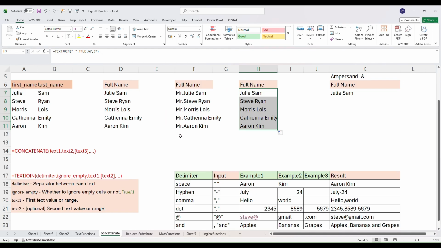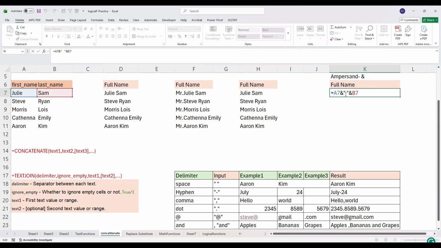Any empty cells, it's going to ignore. That's what the TEXTJOIN does. So if you don't want to use any formula and you just directly want to concatenate the first name and last name, you can do this using the ampersand. Here we have written the first cell A7, Julie, and then a space within the double quotation marks, and then again an ampersand and B7. So how do we do this?